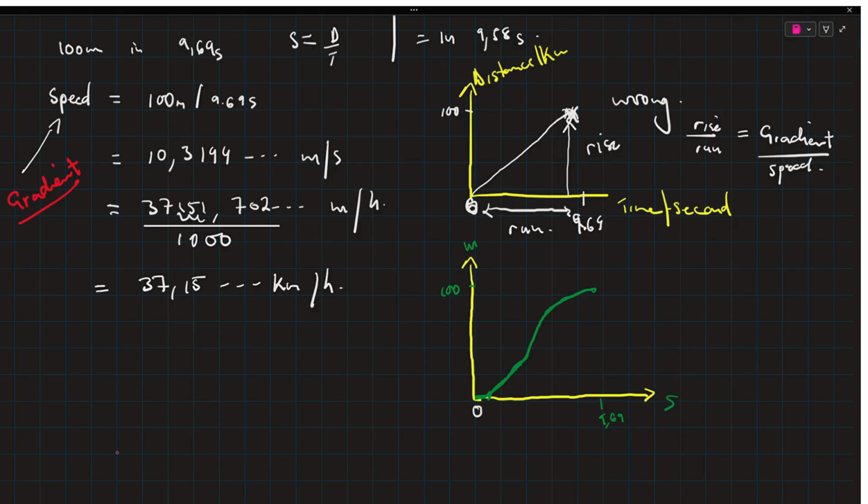And if we look at the new graph with the green and yellow, if I tell you to calculate the gradient there, what will you do at your ordinary level? How are you going to calculate the gradient of a curve? Draw a tangent. Let's say I said find the gradient at this point. What you would have done is draw a tangent at that point, and then find the gradient of the tangent. That gradient of the tangent will be the gradient at that point, because the tangent is passing through that same point. Is that so?